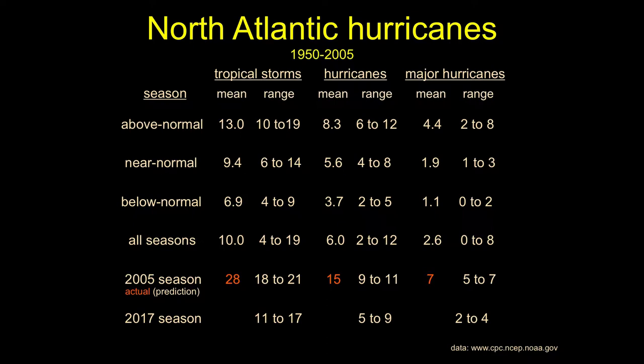Just out of curiosity, are the major hurricanes part of the actual hurricane count? Yeah. So these are all the same thing. It's just what was the maximum wind speed that particular storm experienced? All three of these things will start off as a tropical storm. So every single one of these, at some point in their storm lifespan, was a tropical storm. The 28 that say tropical storms, they were just tropical storms and then they dissipated. An additional 15 actually got stronger than tropical storm category. We'll talk about winds in a second.